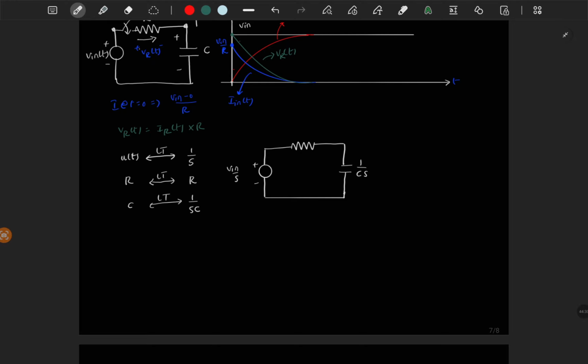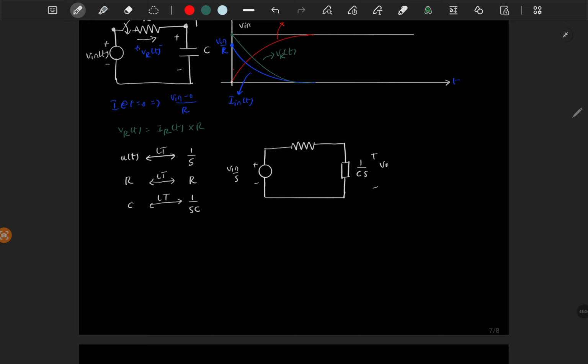Actually, you prefer time domain analysis first for solving the circuit so that you get some intuition. But if the circuit is second order or third order, then you prefer doing it in the Laplace domain. That is very easy. You just convert the circuit, and you don't worry about the capacitor, inductor or anything. It's just a black box, just an impedance. So we have an impedance here with the value of 1 by Cs.